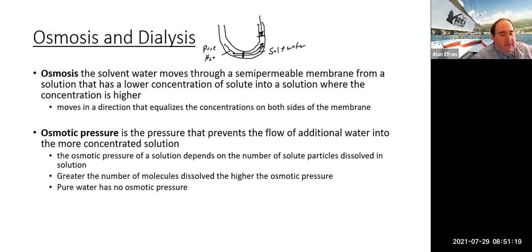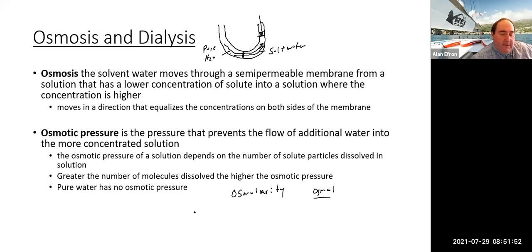Pure water has no osmotic pressure, and it's because it basically has nothing dissolved in it, right? So in order for it to have osmotic pressure, it has to have some concentration of something dissolved in it. Another measure of this is what is sometimes referred to as osmolarity, or osmol.